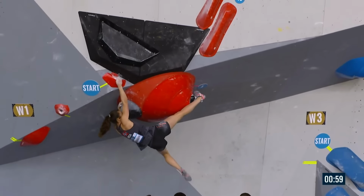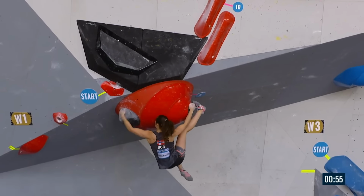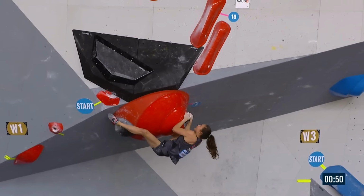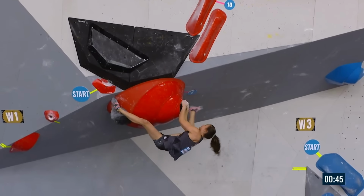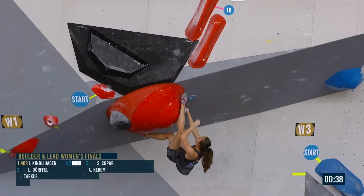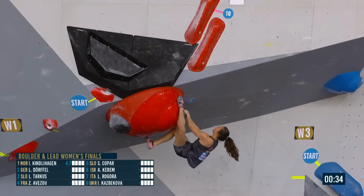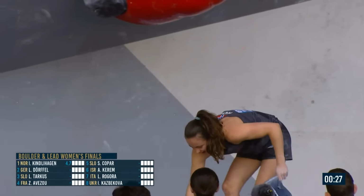She needed to give an almighty swing around the corner, finds it, gets those toes in. That will feel good as she brings that right hand back into the low zone. But of course, she has already been awarded points for this. And she's still a little bit low on this. You need to get up towards the middle of this hold. There's a lot of power required to boost up towards this, rocking on that heel. Super awkward position. You can see the score down at the bottom left. So she has 4.7, so that's a few attempts into the low zone.